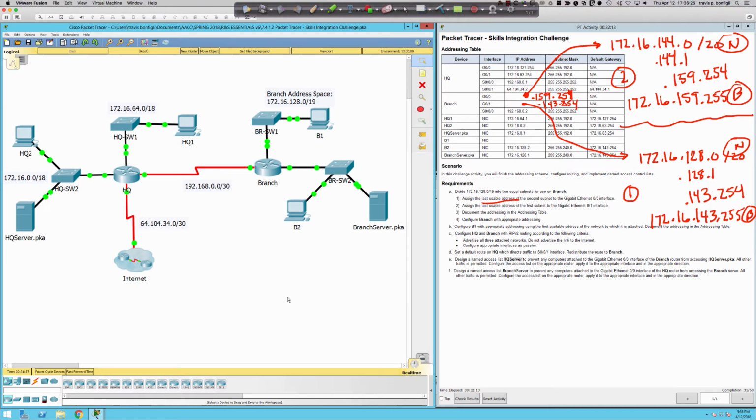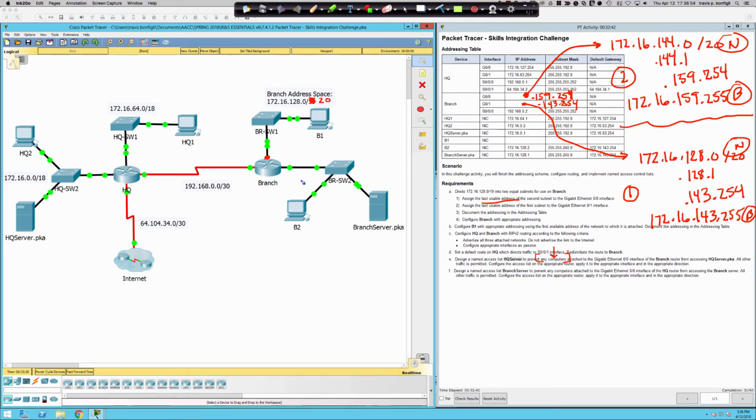So we've been focused on standard ACLs. Design an access list to prevent any computer. So there's the key that we're looking for. Prevent who? Stop whom? Any computers attached to that network segment, which is 172.16.128.0/20, right?